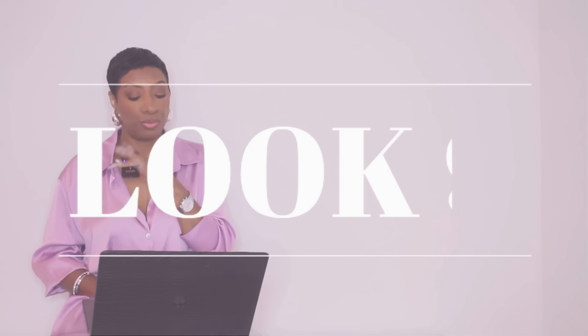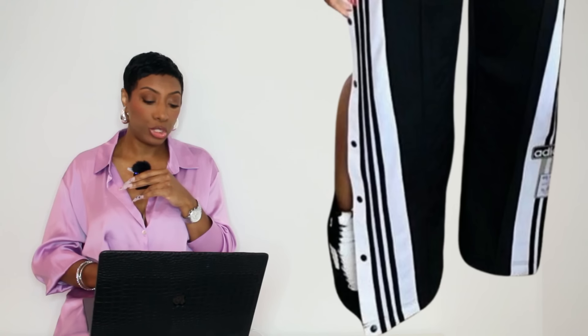Next look — this is from Jamaican Sasha on Instagram, who also has a boutique. This is a real cute summer look — this is how you dress up track pants. She has a nice black corset top with a little scalloping, lace, and mesh see-through detailing. She has on these track pants with button sides by Adidas — black and white, very cute. On her feet she has heeled booties with a black and white contrast, giving race car driver vibes. The sunglasses bring white up to the top pulling the whole look together.